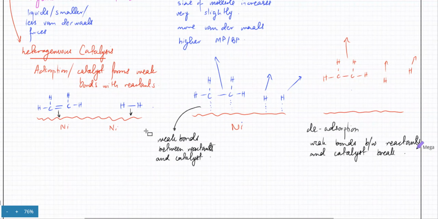Yeah. So eventually what happens is that the pi electron cloud is going to get attracted towards nickel. And the electrons that were being shared between the hydrogen atoms are going to be attracted towards nickel as well. So what happens to the bond? The bond between the H2 molecule has been broken, right? So the activation energy is now lesser. Why? Because the old bonds have been broken or have become easier to break.